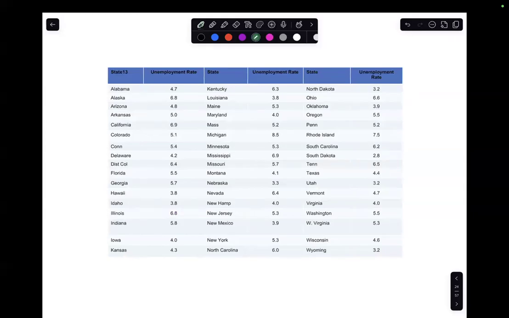All right, so this is the unemployment rate in the 50 states. It looks like we don't have Washington, D.C., so it's just the 50 states. We have our unemployment rates. I am not going to write all these out. I actually have them printed on the next screen. So in cases where we have a decimal like this, the whole number portion will be my stem and the decimal portion will be my leaf. In cases like this, a key is super important. So I'm going to have the stem be the whole number and the leaf be the decimal.